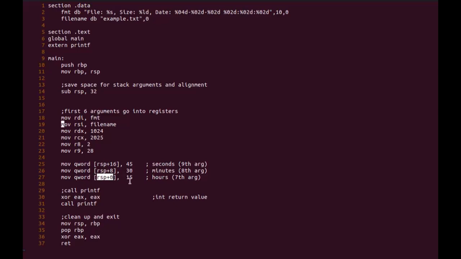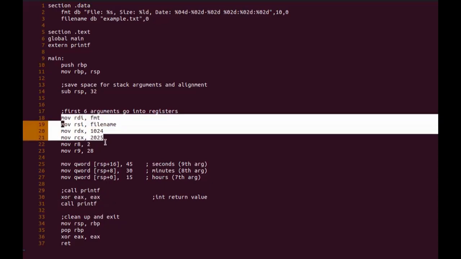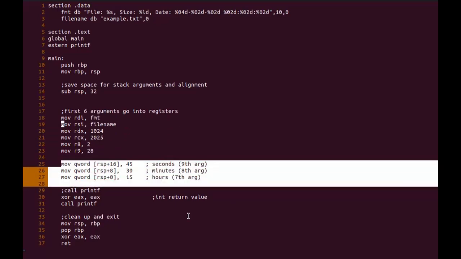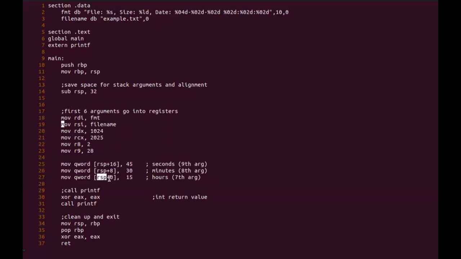Now, once we get those loaded up, we can actually execute the printf statement. Before I execute that, I'm going to initialize the EAX register to 0. So this command just zeroes out EAX. We're going to call printf. We're going to send the 6 registers plus the 3 variables that we put on the stack. It will execute because we have RSP plus 0. And then when we're done, I'm going to reset my stack, give the memory back to the operating system, and get out of here.